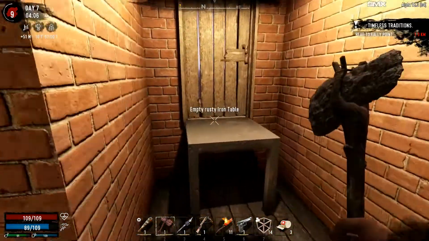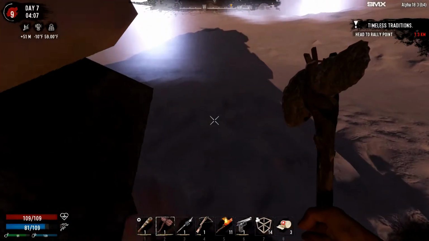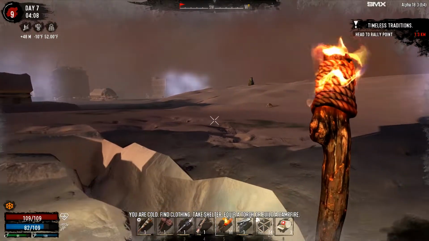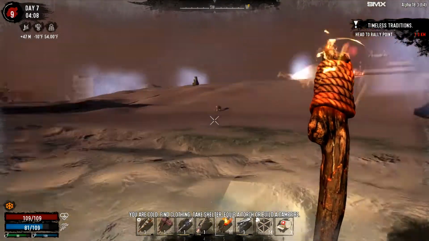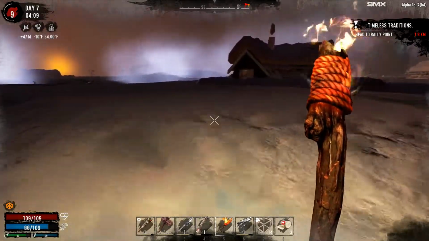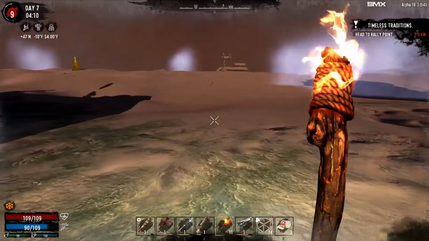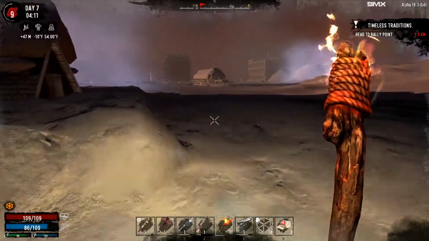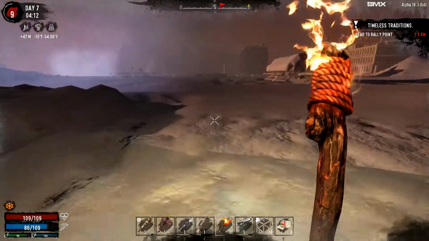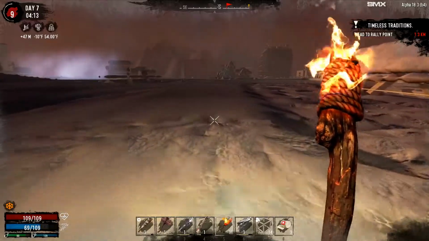So it's day 7, 4 a.m. I know that it's still a little bit dark. Ooh. What the hell, what are you doing there? Okay, these guys might be from the night. Okay, let them be over there. I will go over here, and we will be fine.